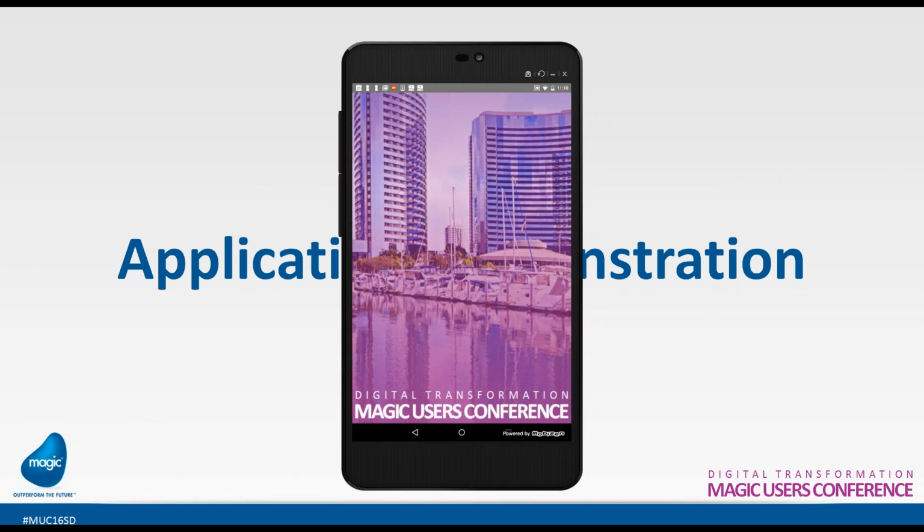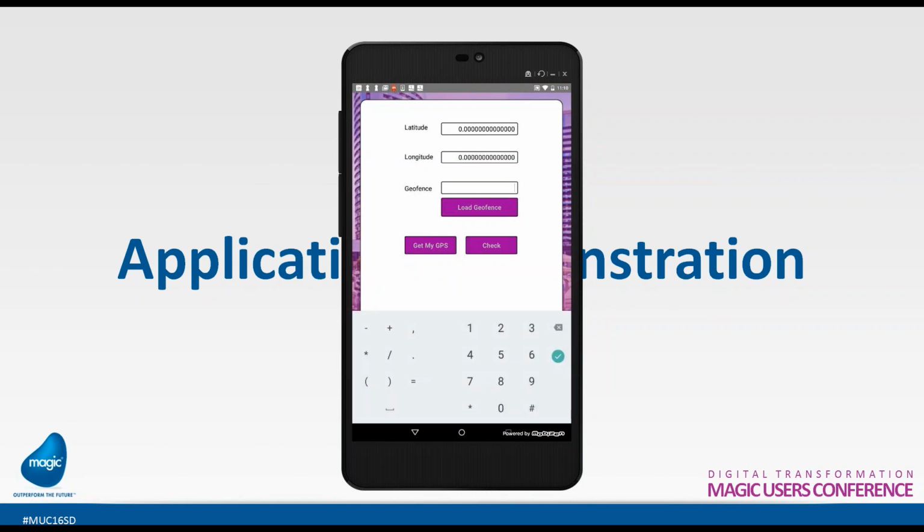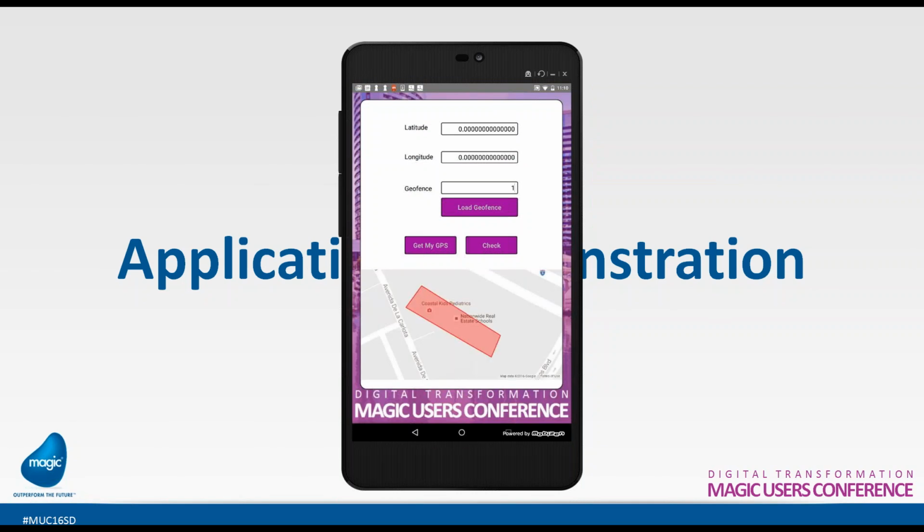So this is an application that we generated. What it does is allow us to manually enter our latitude and longitude coordinates. I also have some preloaded geofences in the application. For instance, I have my Geofence 1, which I'll add, and I'll click load. It's going to show me a Google Maps generated HTML page with multiple points. And this here is our Laguna Hills office here in Irvine, California.